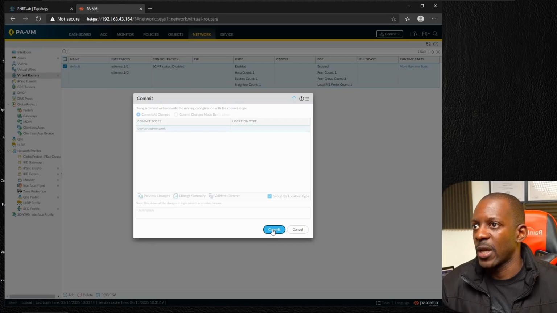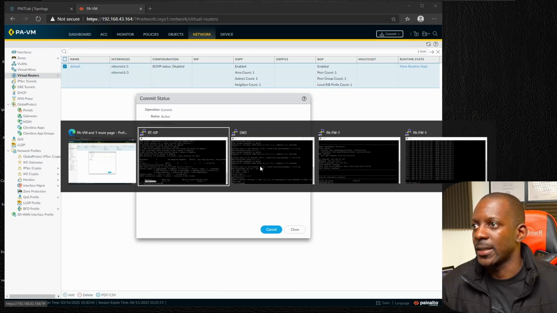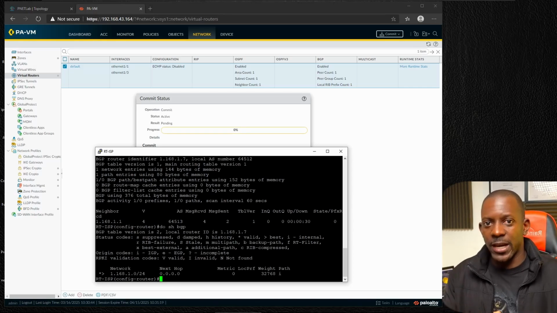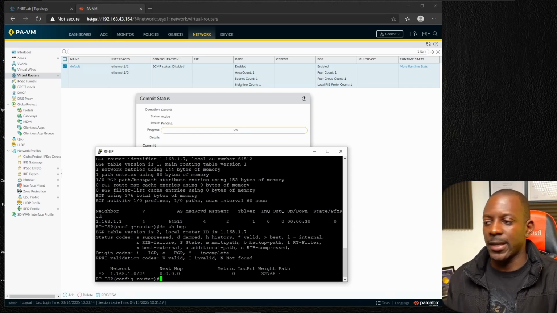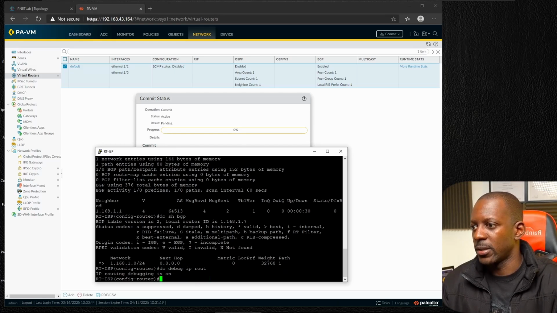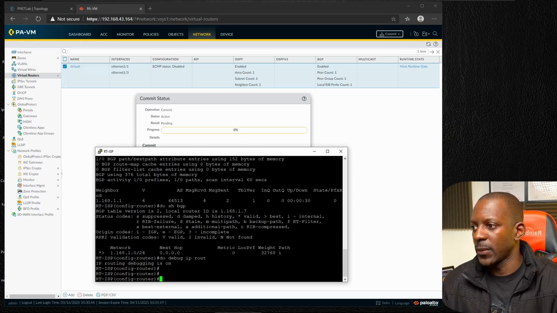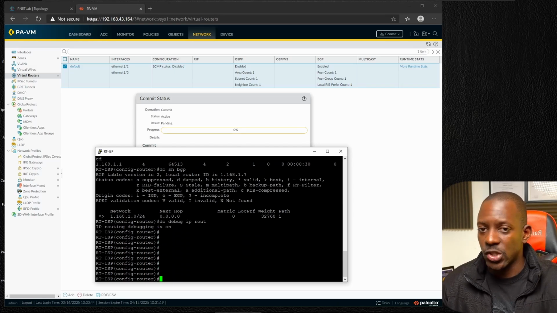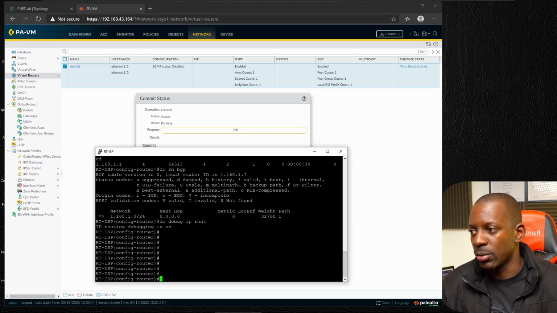Okay, now we should see that the firewall is going to inject those subnets that are in OSPF into BGP. Now to see this happening, we can enable the command do debug IP routing, and we should see those subnets being injected into BGP. We're going to see these on the ISP router.